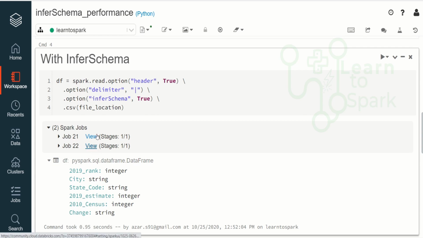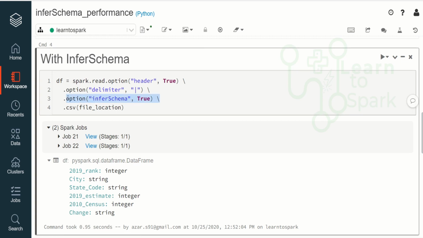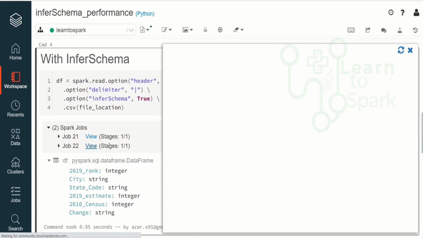While I'm giving InferSchema as true, we can find the data type has been assigned to each of the columns, and in Spark, if I'm giving InferSchema as true, it will read through the entire CSV file. Spark will automatically go through the CSV file and infer the schema of each column. This requires an extra pass over the file, which will result in reading the entire file to get the data types of each column.